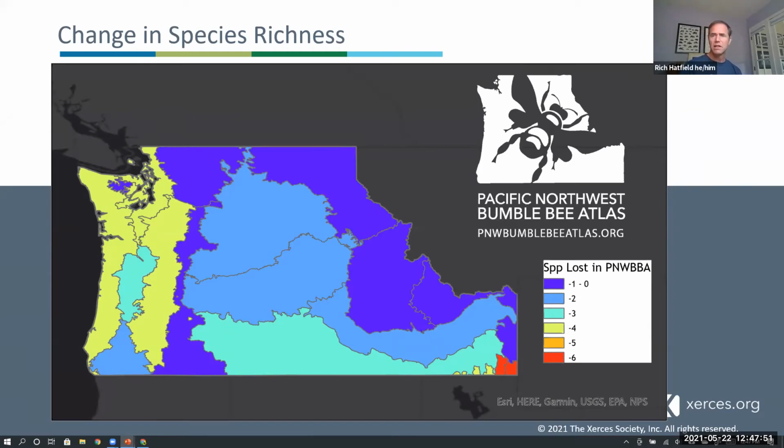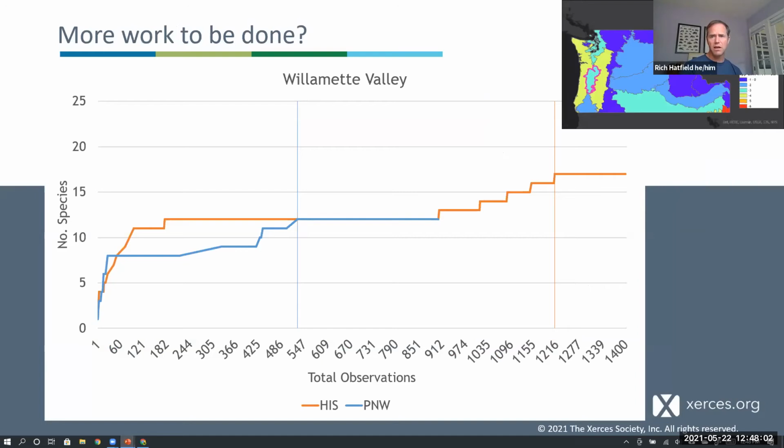And so this led us to ask some questions, mostly, how confident are we that we've lost these species? And so to do this, one of the things you can do is look at what's called the species accumulation curve. And this is a rudimentary species accumulation curve, I'll say. The orange line that you see here is the accumulation of species on the y-axis, according to the number of observations.